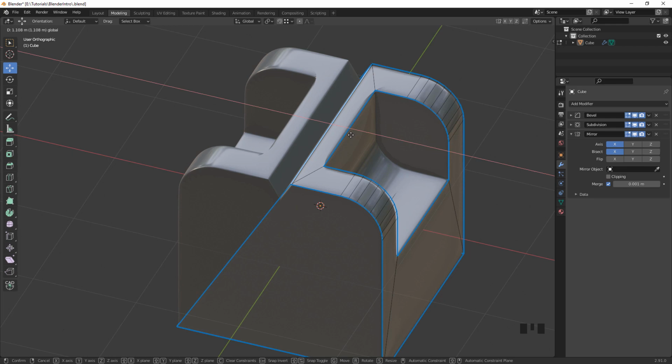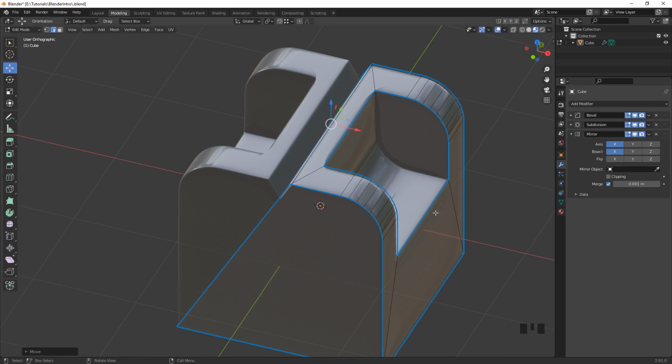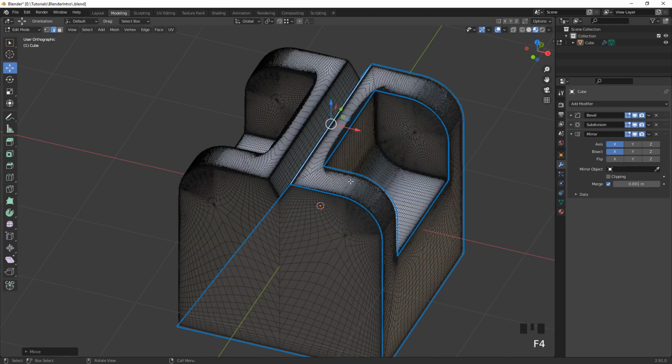So something that is important to consider is that the hierarchy of these modifiers plays an important role. And right now we have the mirror modifier above the subdivision modifier. The hierarchy is basically inverted here in Blender. Whatever we have at the bottom is actually at the top, or at least when you come from 3D Max.